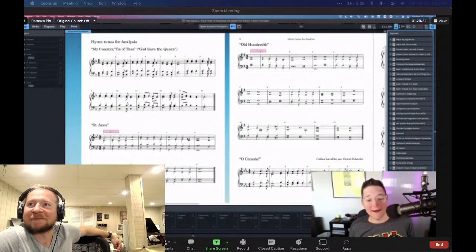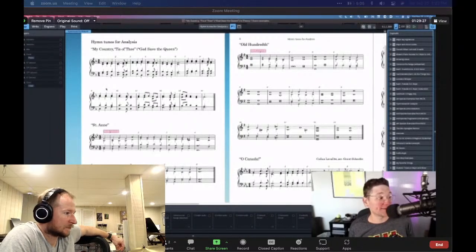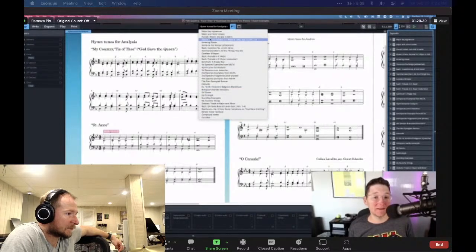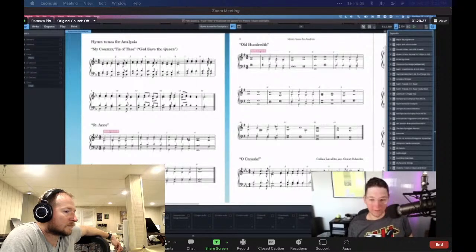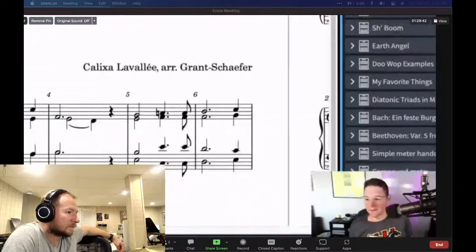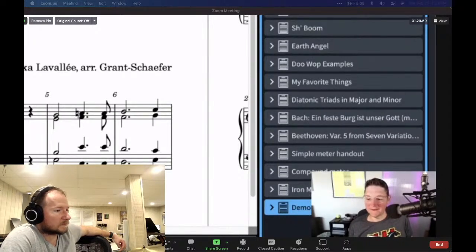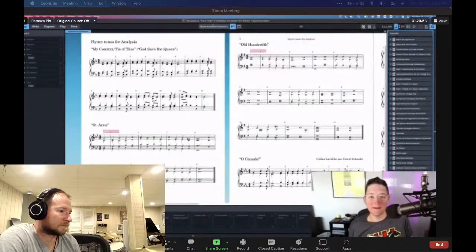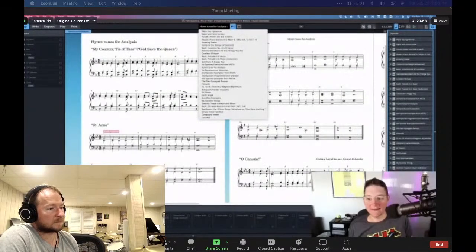Right now, the layout does not include any flows, nor does it include any instruments. And because of that, I can't even select it as a thing to look at. It's not in this list. Okay. So down here, the last flow that I have, let's see, I'm not zooming in. There we go. The last flow that I have down here, I don't know if you can see this, is Iron Man. And demonstration handout thingy is not in this list here. And the reason is I haven't added anything to it yet.